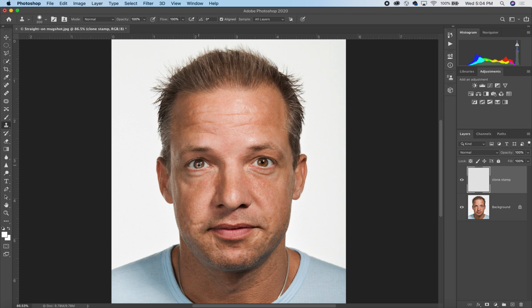All we have to do is navigate to an area that we want to source. Here, for example, it's the eye, and I'll click with my mouse, and then I am sourcing that area now. If I move my cursor away from the eye, you can see that it is grabbing that eye and copying it to where I can brush it on another part of the photograph.